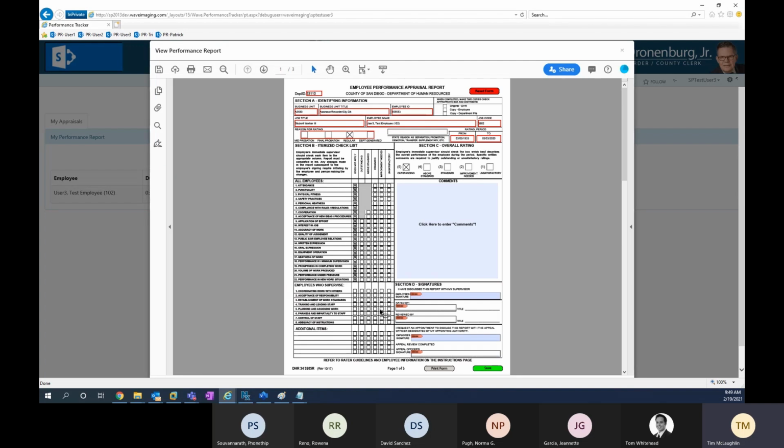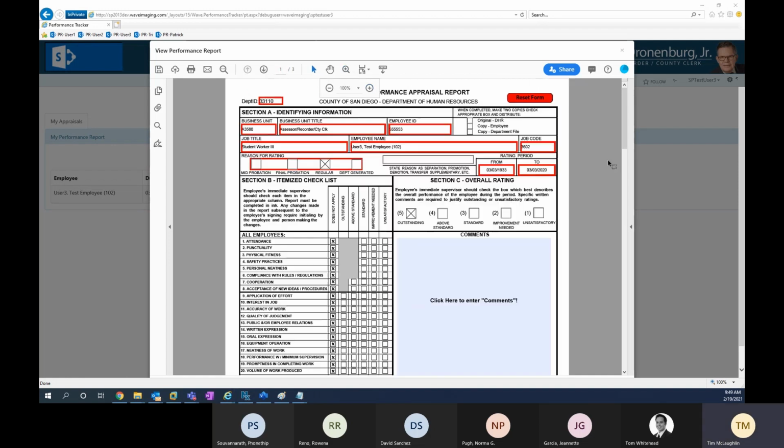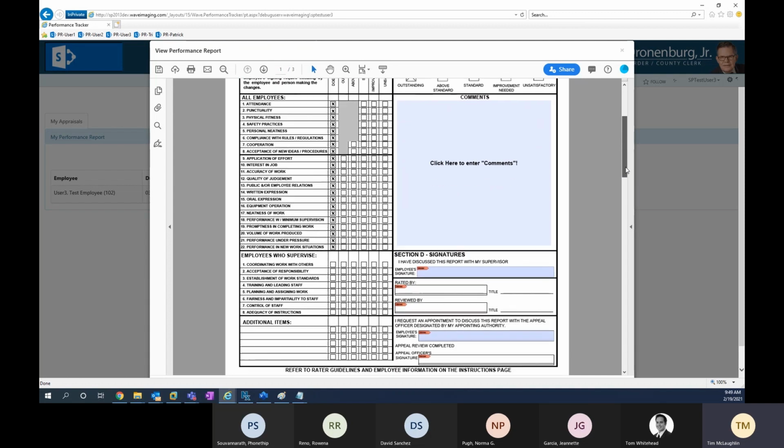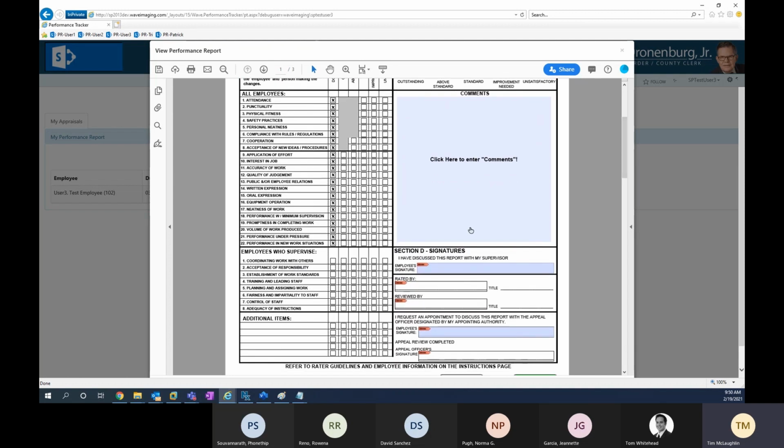So again, as we're going through here, remembering that this is the new version of the form, we're also looking to make sure that the functionality that you're used to carries over to this new version. And so one of those things is at this state, now that the PR has been sent to the employee, all of the fields here are locked. And the employee has the choice of signing the normal box or the appeal box.